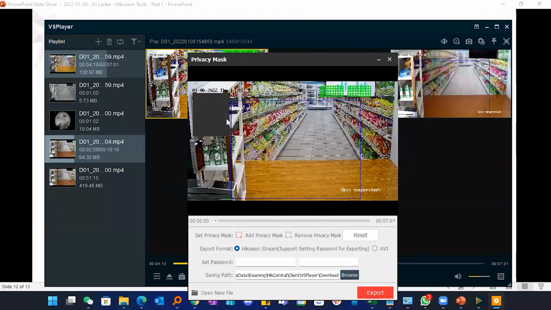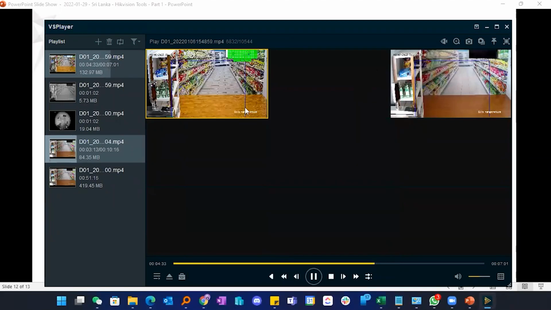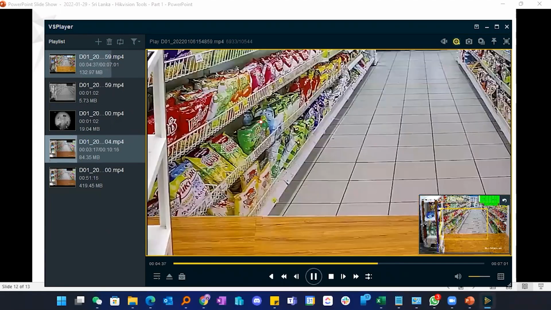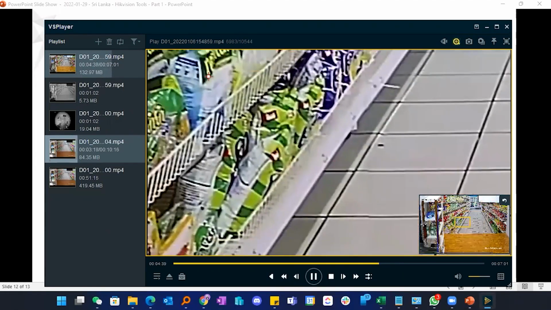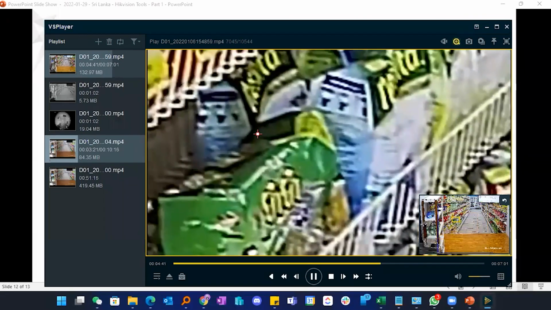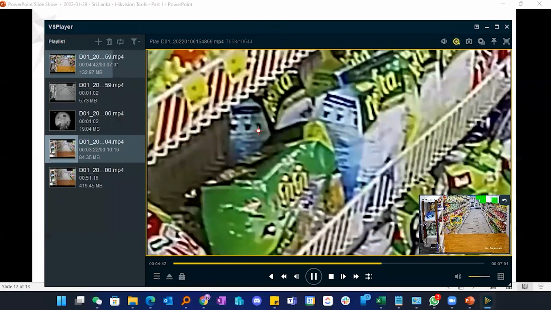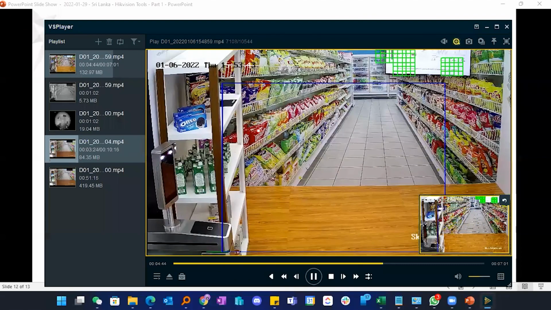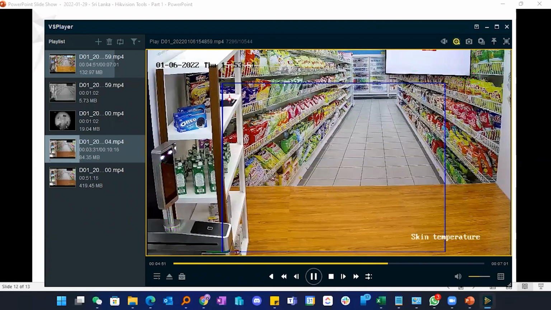It is very useful when we give a video to someone. We can export as a Hikvision stream or a normal AVI video. And also, like VR, we can zoom, very high zoom level for this video. These are the highlighted functions of this VS Player.